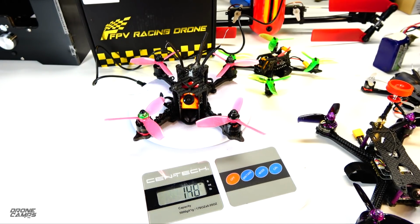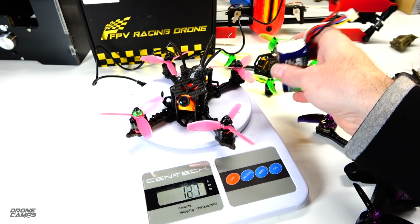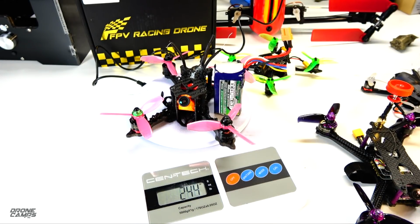I'm just going to go ahead and weigh the Furibee X140 there with the RunCam Micro Split on there, and that's 146 grams, and then with the battery, you're looking at 245 right there. So that one's under the 250 gram limit.